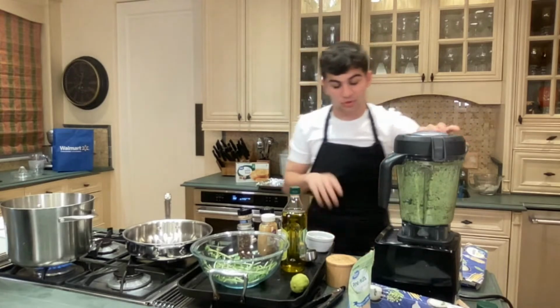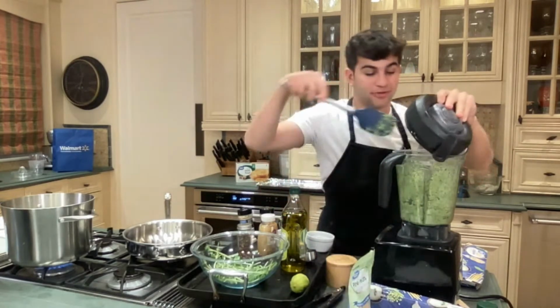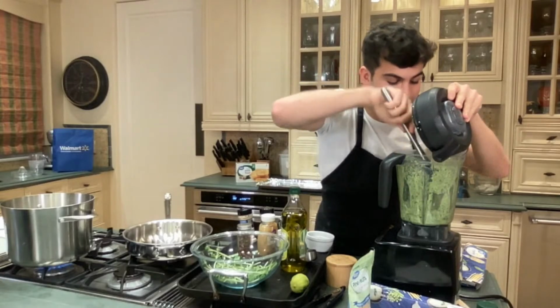So we have a question. Would this work well on sandwiches? My family loves chicken pesto sandwiches. This would be perfect for sandwiches because this pesto is super creamy and it spreads really, really well on bread.